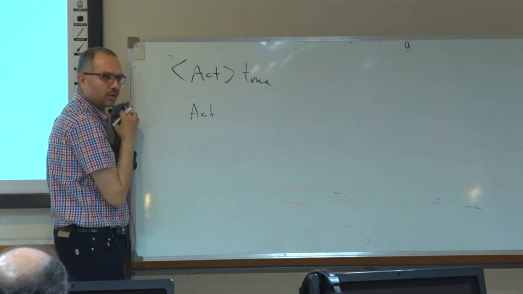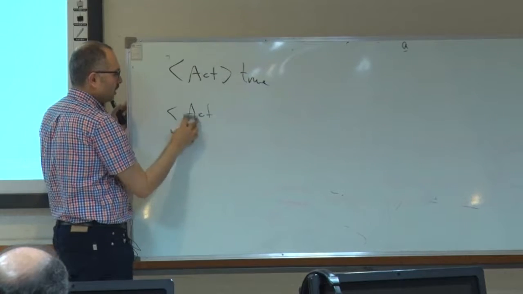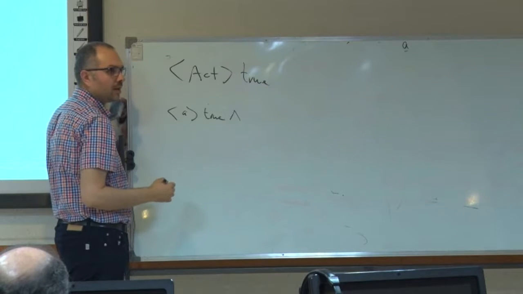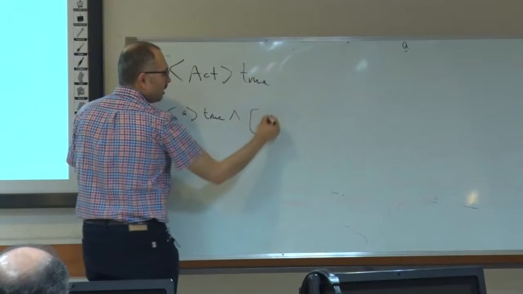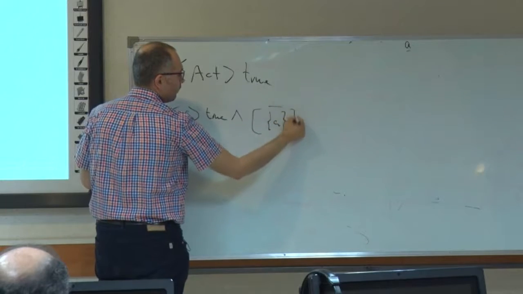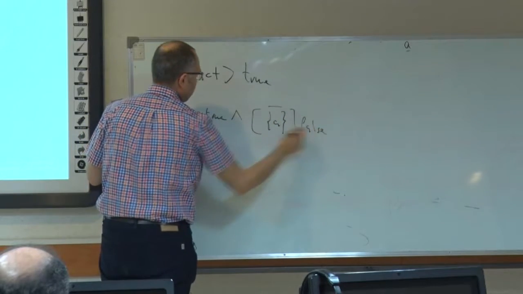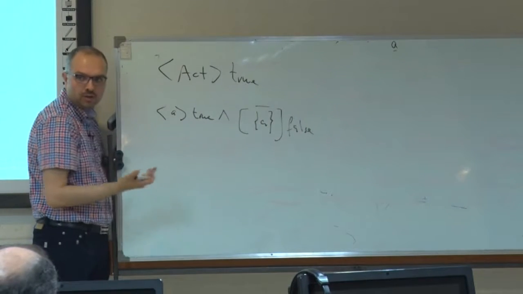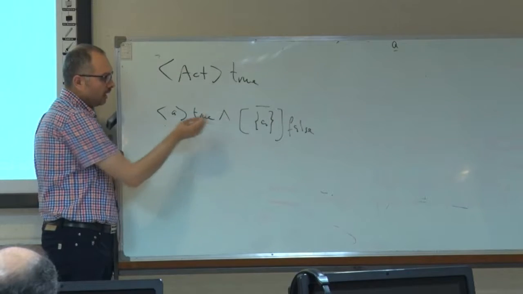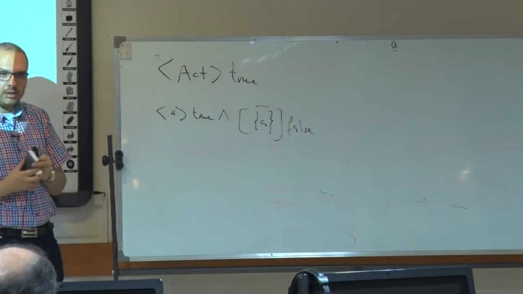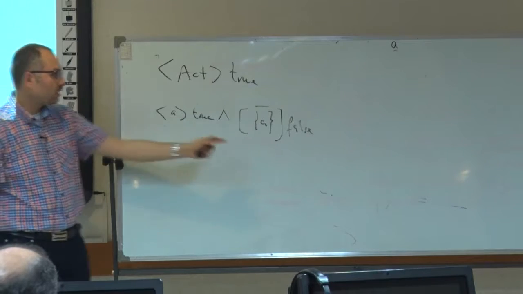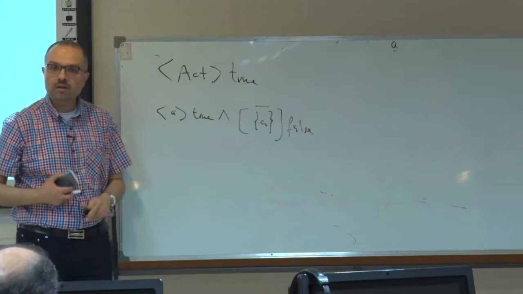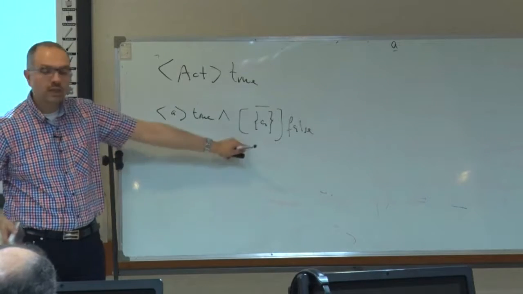How do I specify? You had a diamond A true. So that says you can do an A, right? And box complement of A false. Okay, that's very good. So this is saying you can do an A right now, and if you do anything but A, you will end up in false. So you'd better not do that, right? You can do an A, and you cannot do anything else. Right? Note that if we didn't have this construction, we had to write down for each and every action one such formula, which could have been infinite, right? If the set of actions is infinite, then this would have been infinite.